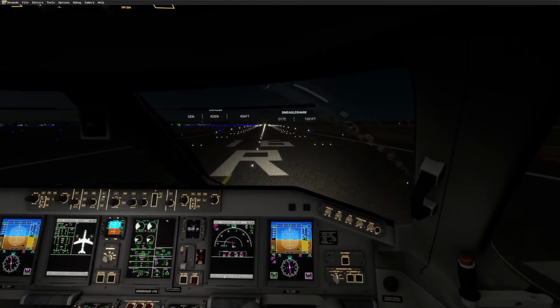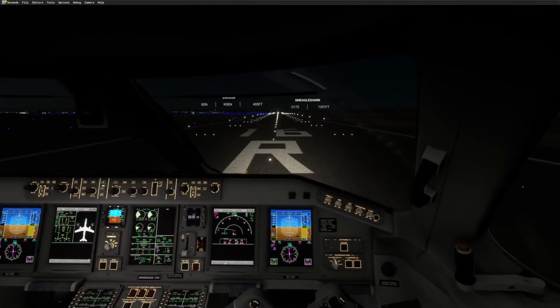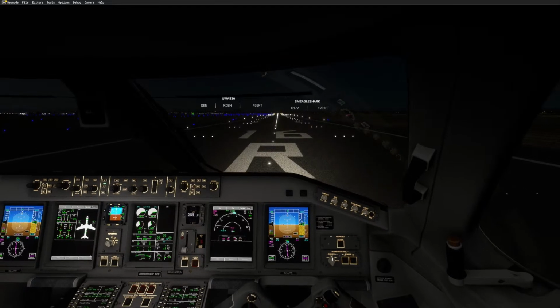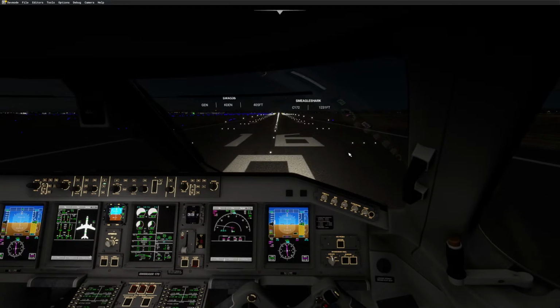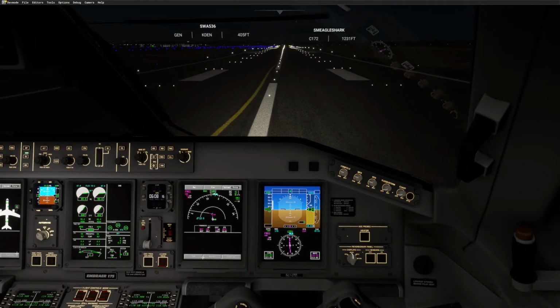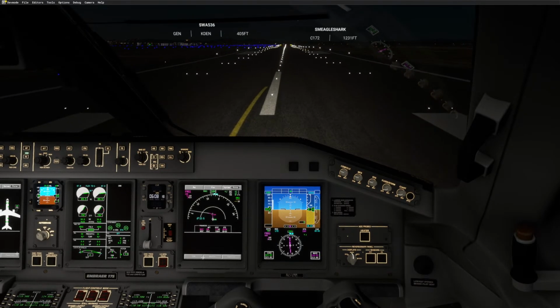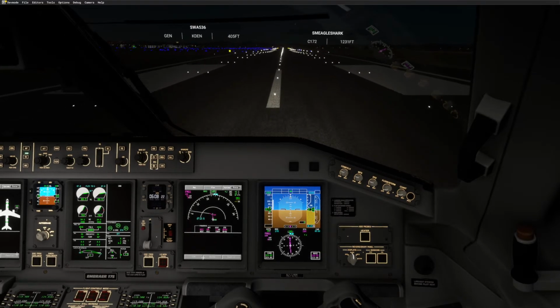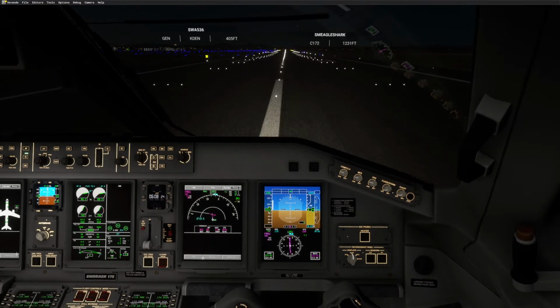We'll hold the brakes, reset the cockpit view. And takeoff power is set. Everything's in the green. No annunciators. All look good. Brakes release. Zoom this in a little bit. Airspeed's alive. Cross check. 80 knots. Cross check.